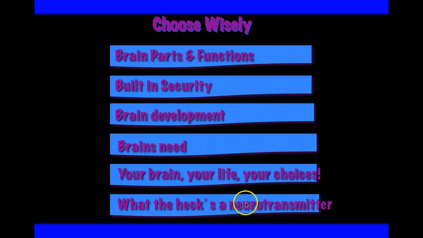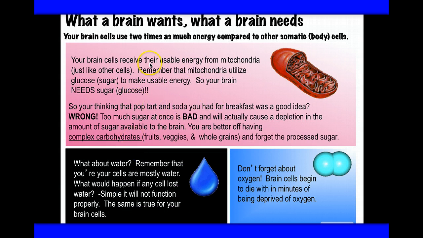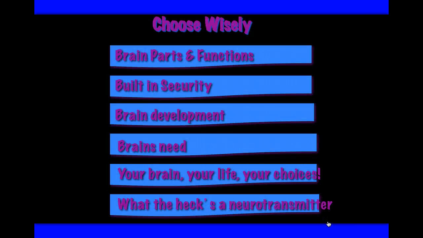and we'll talk about what a neurotransmitter is. So how you do this is, if I hold over it, it'll give me the select function and I can click on it and go to any section. Let's say I wanted to go to brain's needs. I hold over it, I click on brain's needs, and it takes me to that section, and I can read and take notes. Then there's a main menu button down here. Once I toggle back on that main menu, it's going to take me back to the main page, and then I can choose another section.